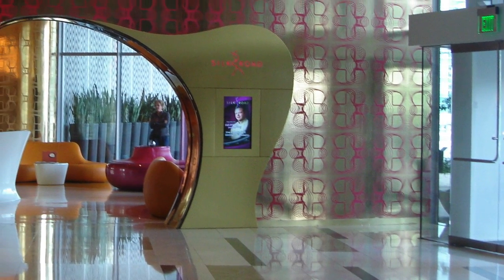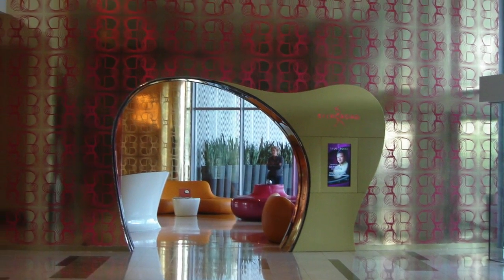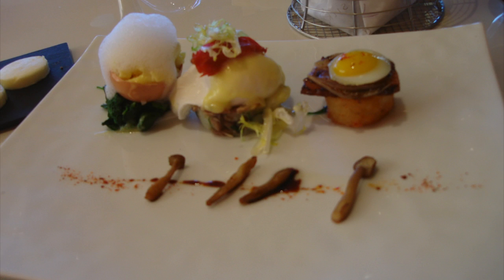This is the old restaurant Silk Road. There's now a Starbucks and a meeting room there, but I always thought that Silk Road fit in quite nicely in terms of the design, very postmodern. Quite amazing, actually, in terms of the color choices. And unfortunately, for whatever reason, it was one of those restaurants that didn't last very long. I know their price points were somewhat high, but they had some food that I would say complemented the aesthetics of the restaurant, the design. Here's an example of it, this trio of eggs I tried one time. So no longer with us, but a sign of some uniqueness here at the Vdara.